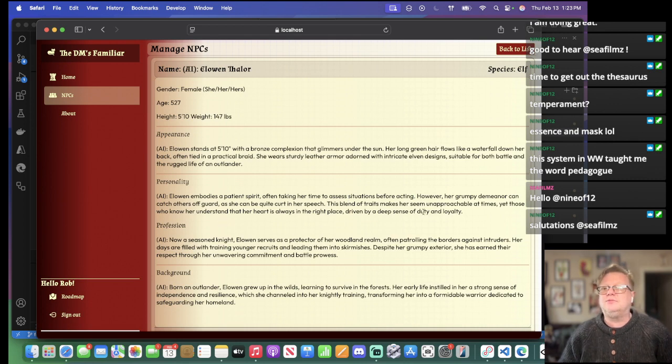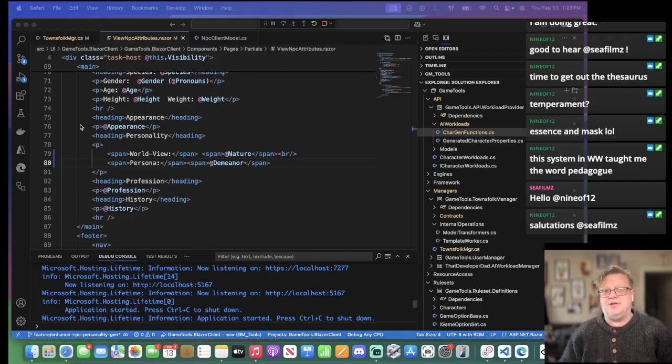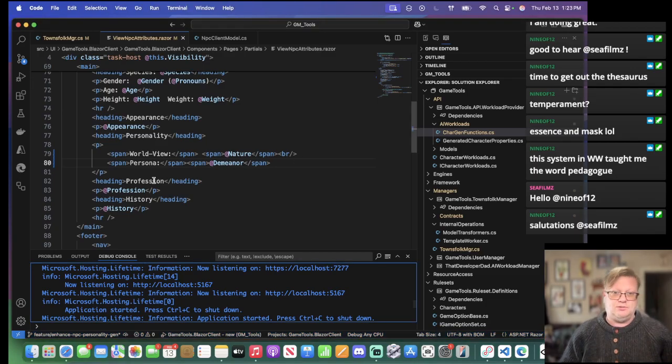White Wolf does not own those words, nature and demeanor. And the fact that I've used those as property names, that won't stand up in court. This is an homage.